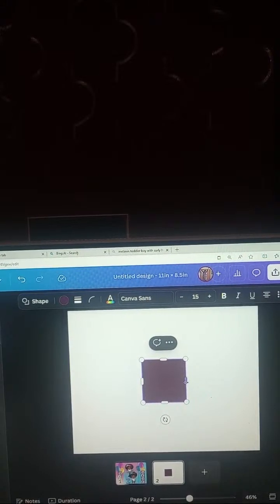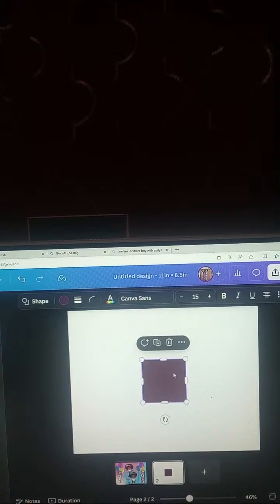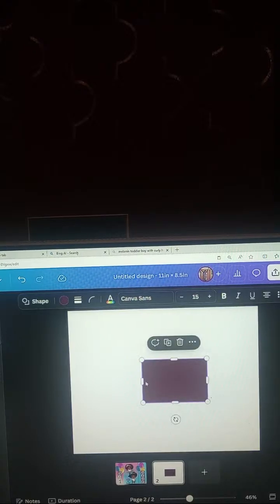Okay, here we go. So the size for the Hershey bar, now we're about to do the top and the bottom. The top and the bottom is going to be 6.8 by 1.8 in height. So we come up here and we can come to position. And we said 6.8 by 1.8. So 6.8 in width, and then we're going to do 1.8 in height.